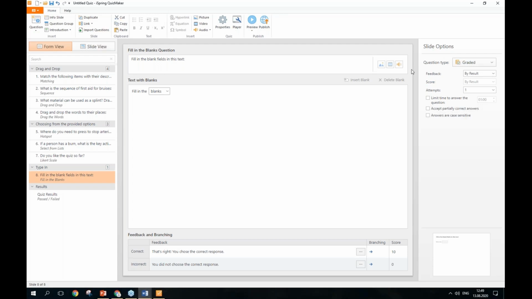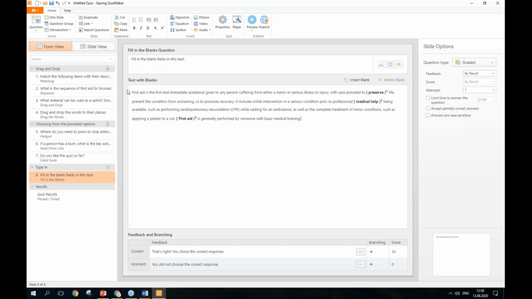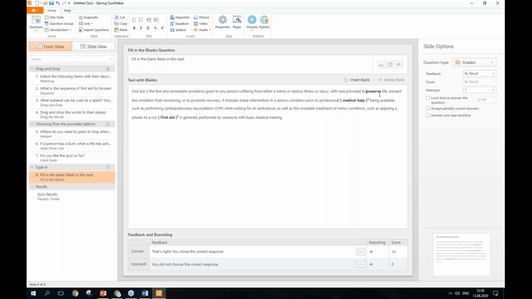So you can type in your question right here, and here you need to add a text. Okay, so I will delete this default text and just type in the text that I need to have. As we already know how to add blanks, I'll just select a word and click Ctrl plus G on my keyboard. So let me quickly do this.